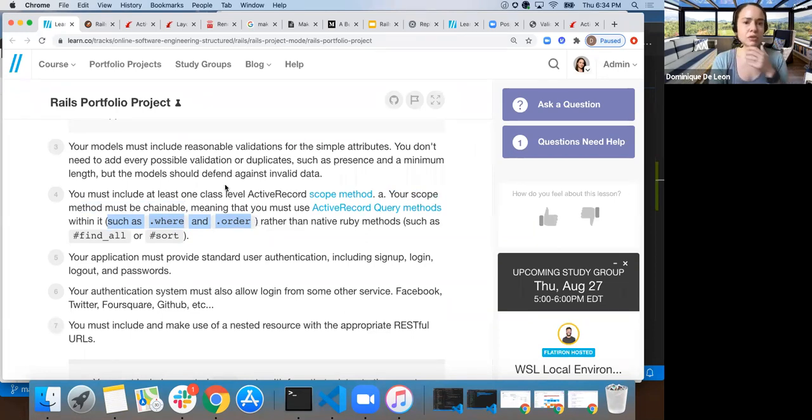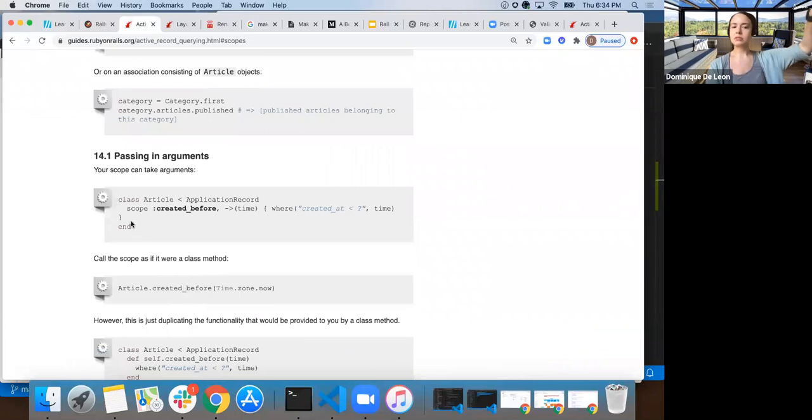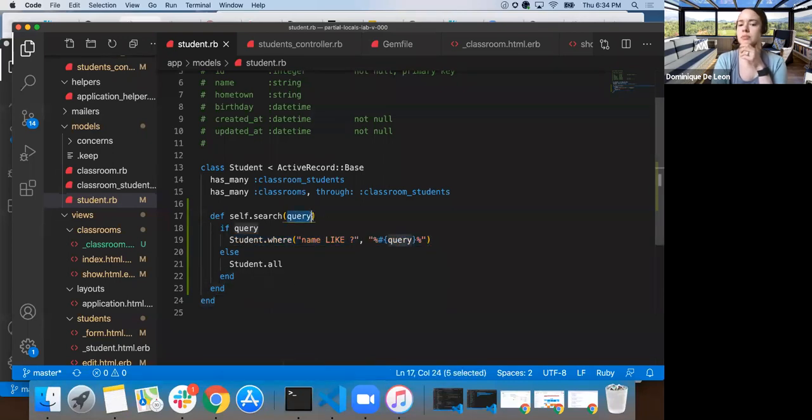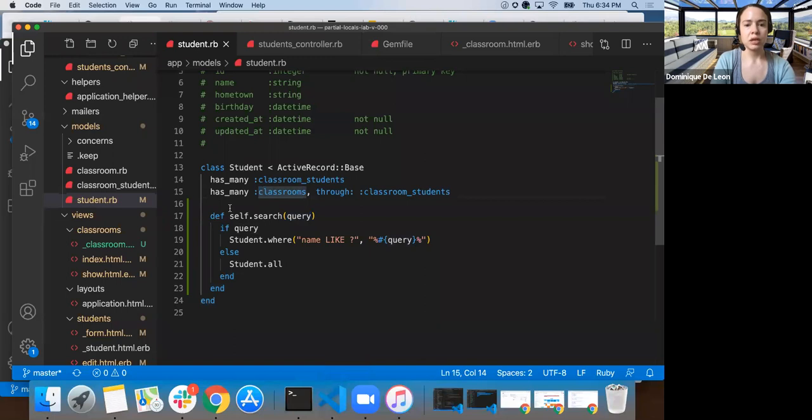It's actually kind of cool because there are a lot of ways that you can do that based on whatever your application does. We talked about the article one. While I'm here, if you scroll just a little bit lower, they talk about passing in arguments. This is nice if you want to have your scope method respond differently to user inputs. That would be a nice use case. Here, we're using a user input. So I'm guessing I could probably just do something like this.